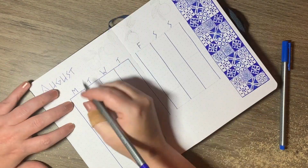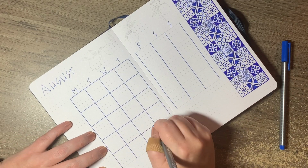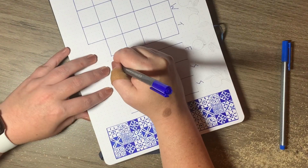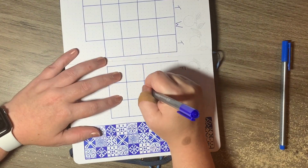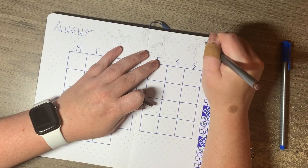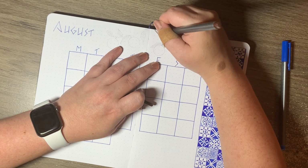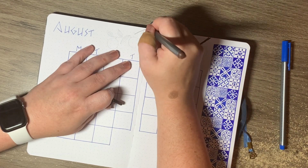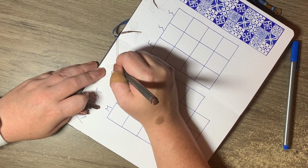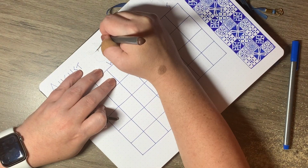Very simple setup. You can take any element of it, leave it out. You can do a Dutch door, if you wanted to, and not have that border on the right hand side. You could use that space for goals or events. But yeah, this is just my standard layout. Usually I do 6x5, but because I wanted to add these oranges, I shortened it to 5x5 to make sure that I would have room.